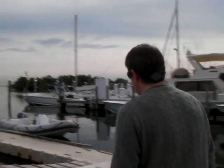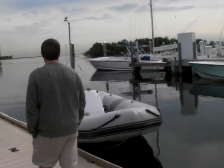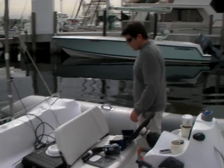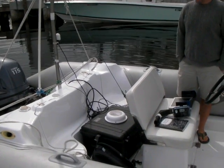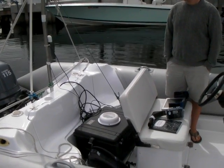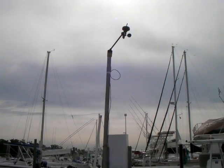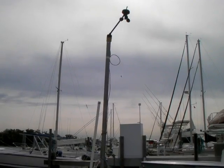Absolutely. Thanks to Mike Topa at North Sails Fort Lauderdale. He let us borrow his RIB here. And it's turned out to be the perfect size for the gear that we need to perform this sail test. You can see the black box that's got all of the electronics and sail testing software and all of that in the waterproof case. And then you can see the wind instruments that will be following behind it. It'll be tracking the wind direction, wind strength, and there's also a compass in there, so it gives us the direction that the motorboat's heading.